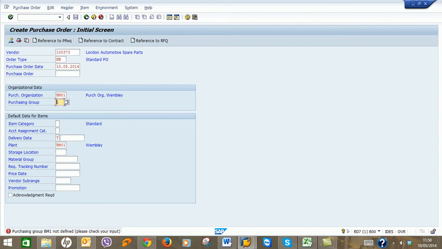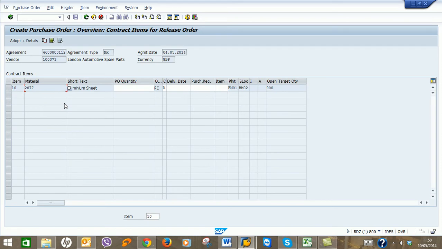I think it's different. ZM1? ZB1 maybe. Yeah, it was ZB1. So now you see it has copied. That was the quantity contract. We have the quantity contract for 1000 pieces, right? So now how much quantity do you need now? 50 pieces we need. Okay.